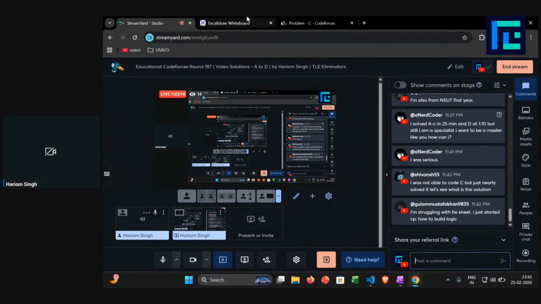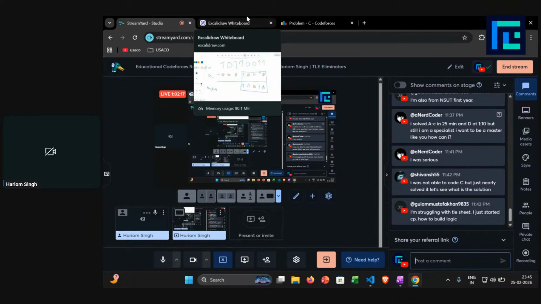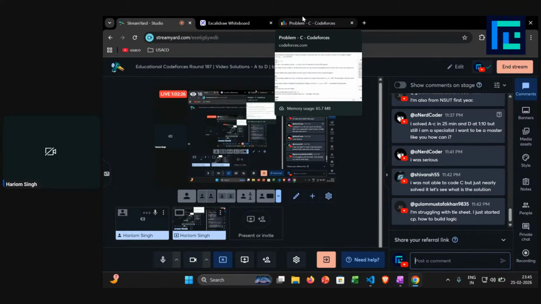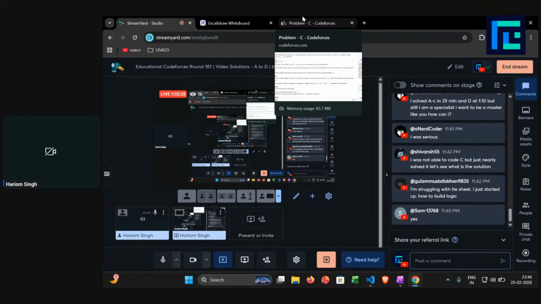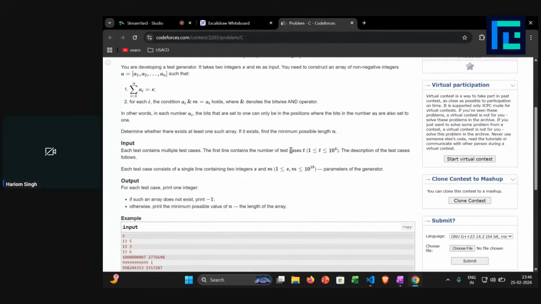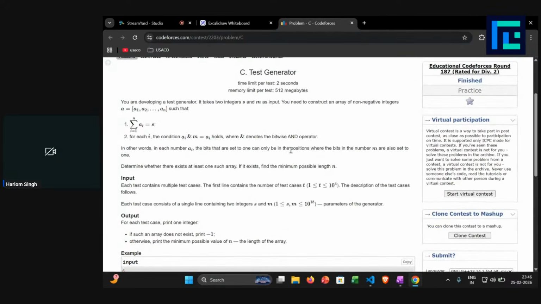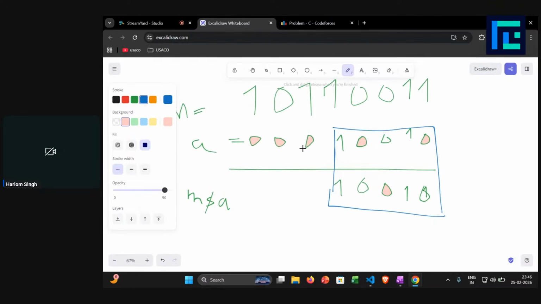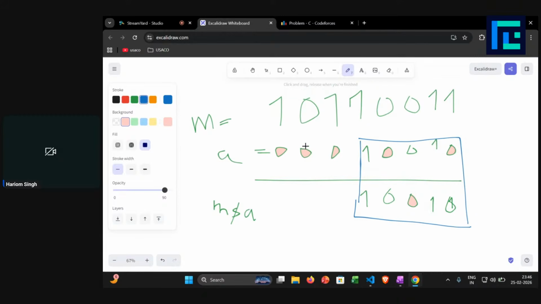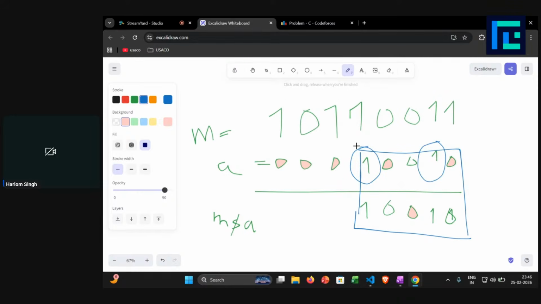Is this much clear, right guys? What do we have here now? If you notice carefully, all the positions where the value of A is 1, the corresponding value of M will also be 1.